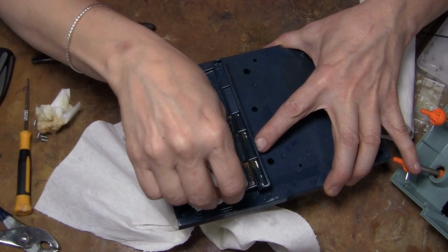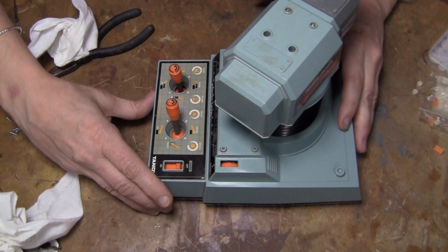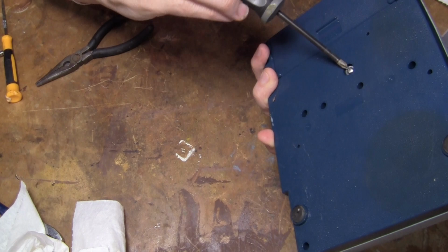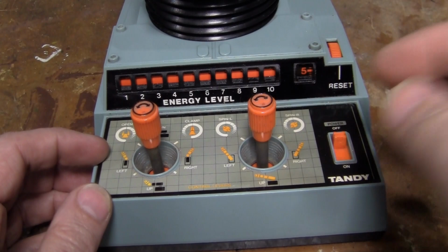And to put it back together, it's best to just pull out the joysticks. They'll come out. Go ahead and put them in place. Put all those circular gears where they need to go. And then the whole thing will just flop down on top. And then you can screw the screws back. And here's the one that's actually connecting to the mechanics. And here's all the gears that I replaced. So that's it. That's what's inside and what makes an Armatron work. So, you ready to see it in action?